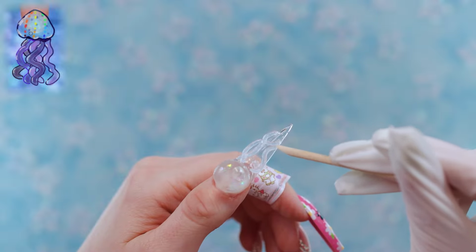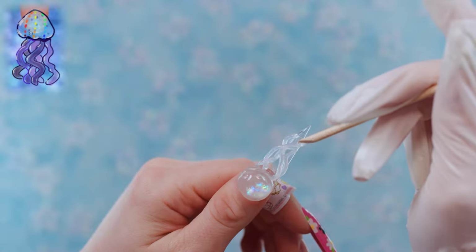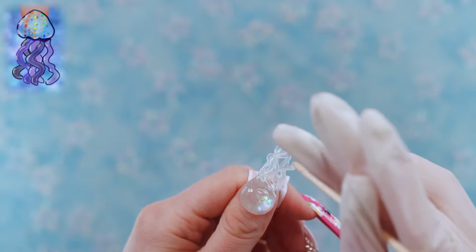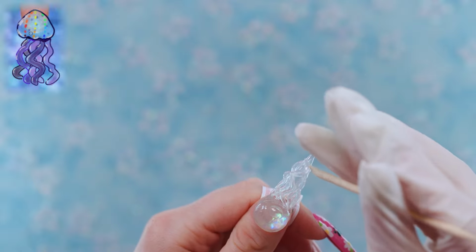I was a little bit worried that, I don't know, this just wasn't going to look right, but I think it is going to. I'm gonna just color everything afterwards. I felt like that would be easiest since it's gonna be mostly transparent. We only need a little wash of color over a lot of it.